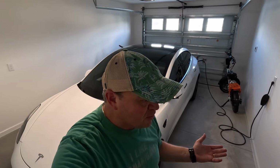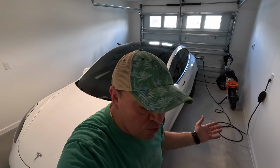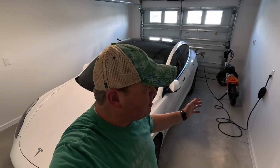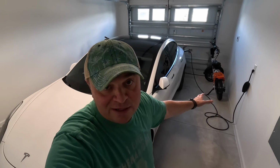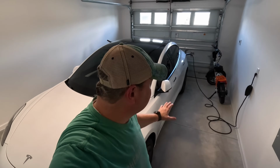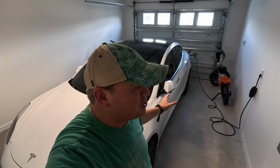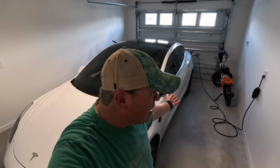We were a little concerned before we first moved in: would it charge up fast enough? Because before we came here, we used to charge up on our 50 amp at our RV resort. And if you use a 50 amp, this will charge up about 30 miles per hour. And using the standard 110 is going to charge about 3 to 4 miles of range per hour. But we have driven this thing all over the Villages all day long. Heck, we've even taken trips to Disney World and back. And then we just plug it up every time we come back home.